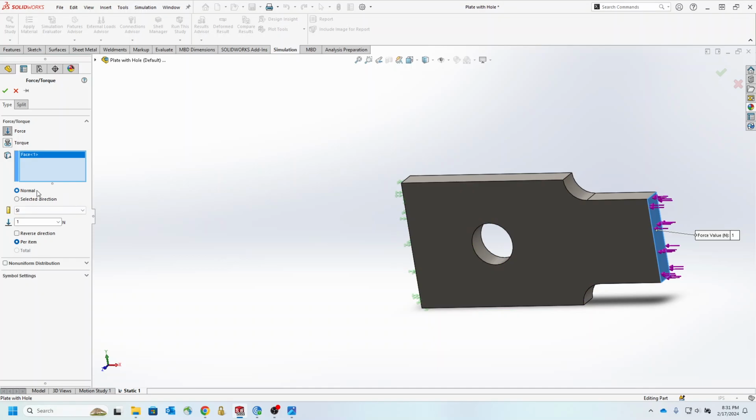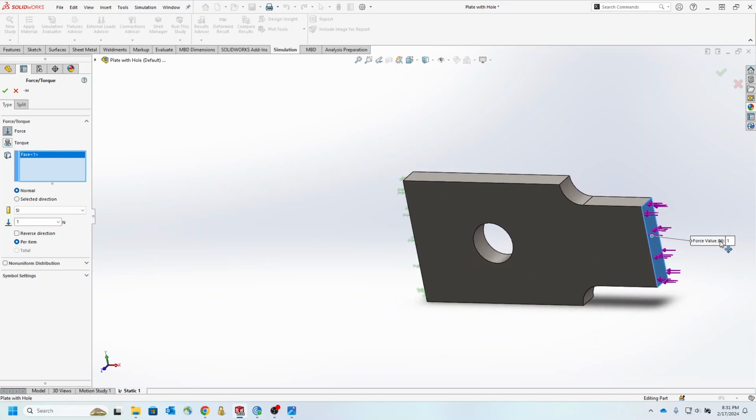here is select. It says, do you want it to be normal to the face, or select directions, meaning that there is an entity or edge in the part that should define the direction of this force. Mine is very simple. It would be normal to this face, and then I have to specify the unit. It is 5,000 pounds, so that would be English. I would select here and then apply 5,000 pounds to this one.